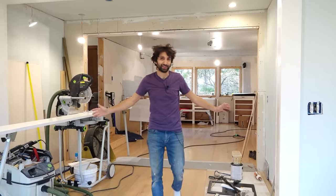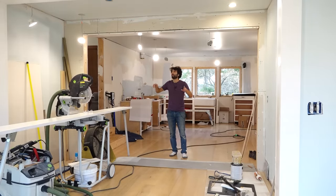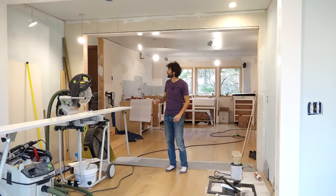My mic died sometime last night, I don't know when, so hopefully you enjoyed the background sounds of whatever my kids were watching. I'm going to get this other side of the band board up here and complete this column detail now.